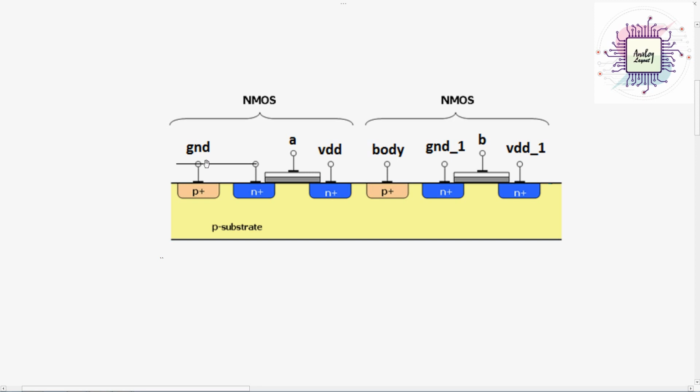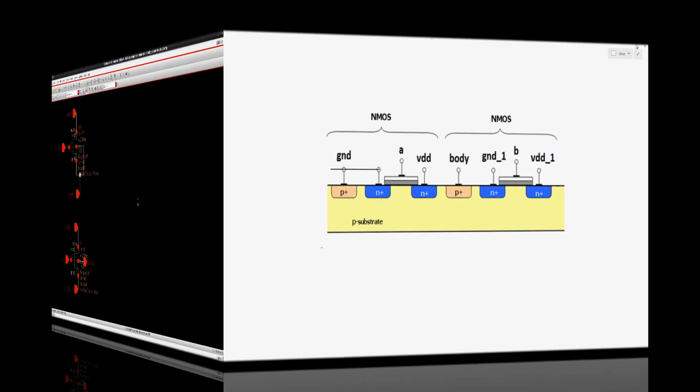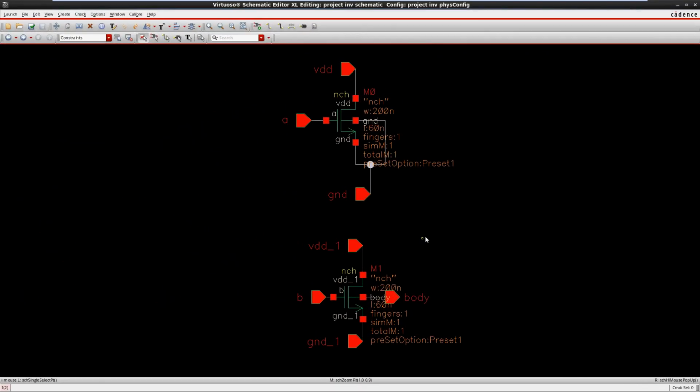Both nets are connected to ground. Then we have one more NMOS which is our M1. In our M1, see, gate is assigned as B, source is assigned as ground 1, drain is assigned as VDD 1, and the substrate connection which is our body connection is assigned as body. So this is our circuit here.